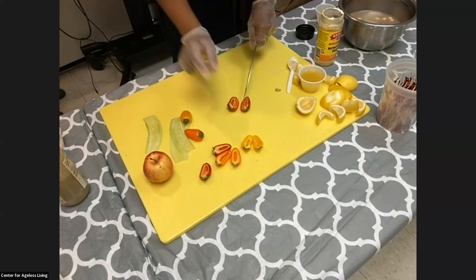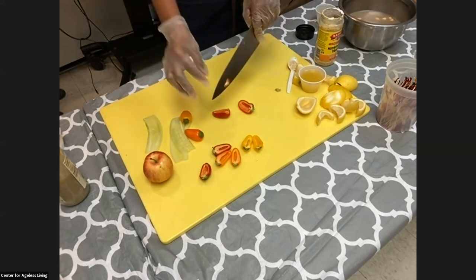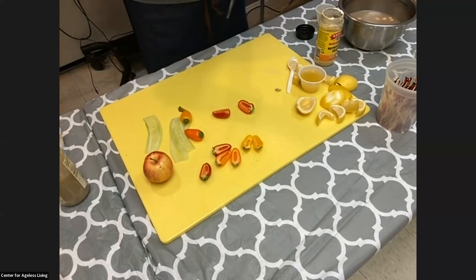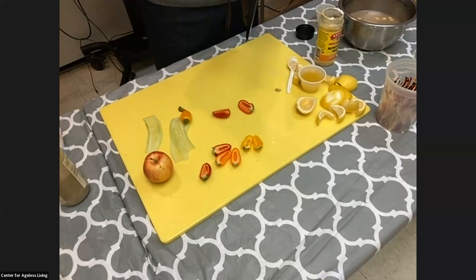These are also really, really good if you season them with a little bit of curry powder, put them on a baking sheet, and just roast them at about 400 degrees for maybe about 10 minutes. And they're just really good. And I don't even cut them open when I do that. I literally just keep them whole, season them with the spice, put them into the oven, and they're just a really nice snack.